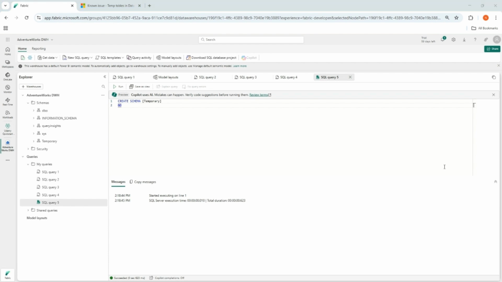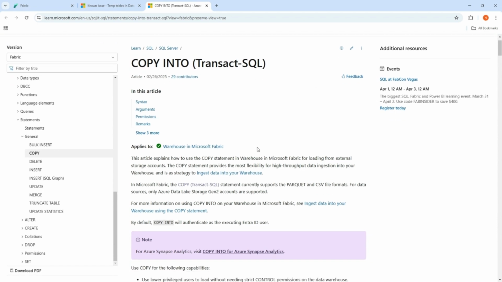Next, I want to cover how we might insert data into the data warehouse from an external location, as we might not want to use a data flow to load data in, but rather stay using code. Now, typically, T-SQL hasn't been great at reading Excel files. We'd often use T-SQL for working with data in our databases. We could have used OPENROWSET in SSMS, but there could be issues with security settings. We can use the COPY INTO statement to read in CSV files or those in Parquet format, but it cannot be local files. As you can see from the Microsoft documentation, it has to be from an external Azure storage account.